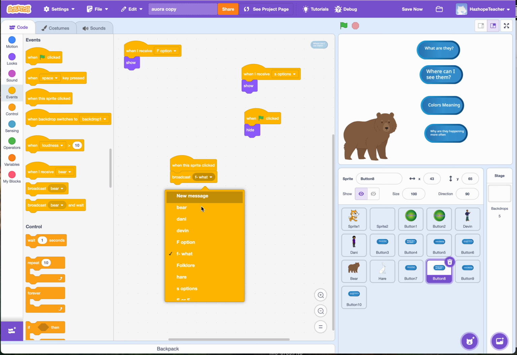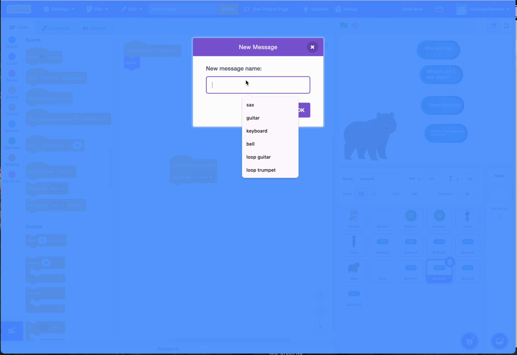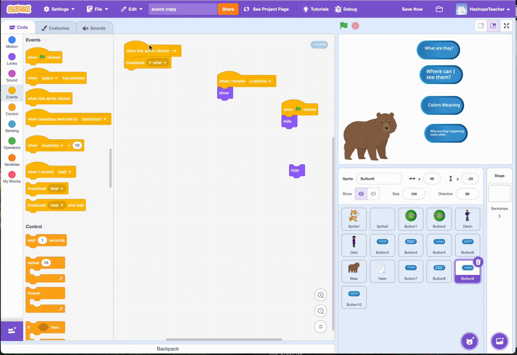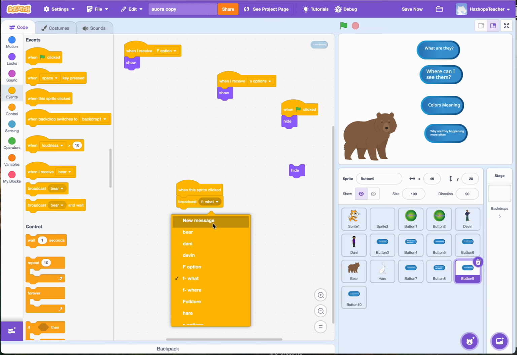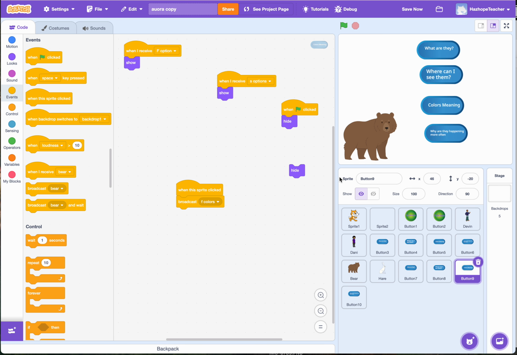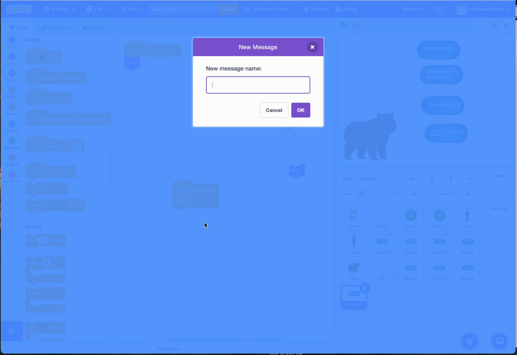F new message, F where, broadcast new message, F colors, new message, F happening.